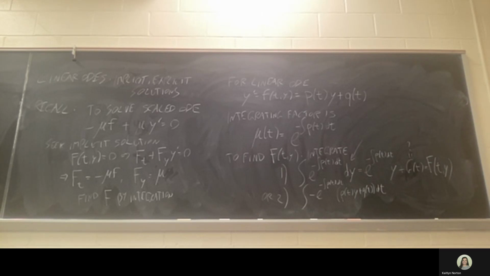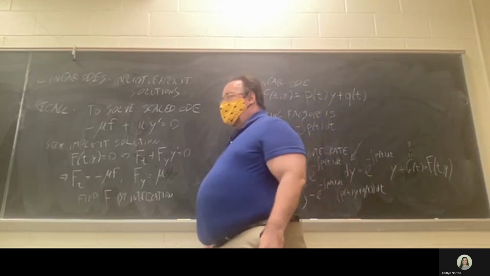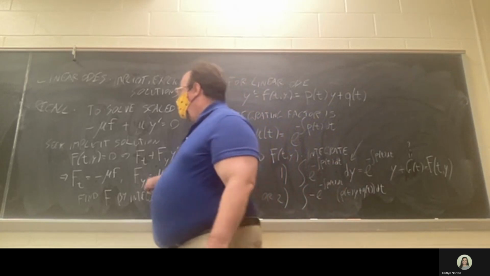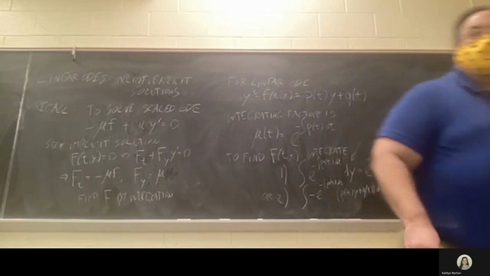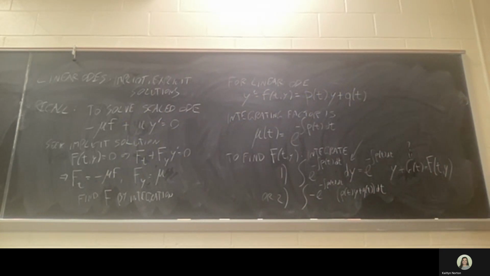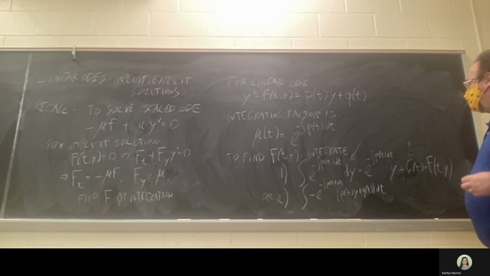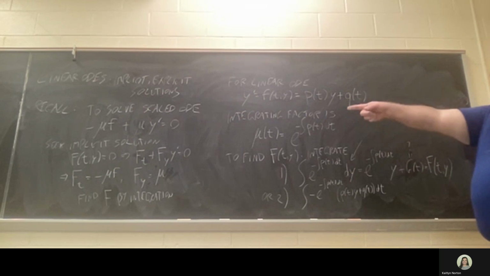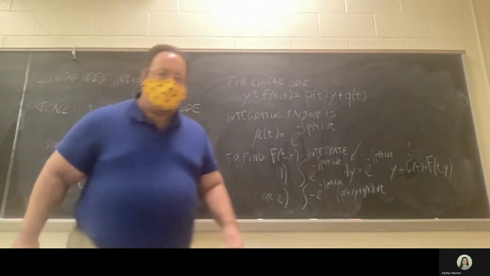So to get this far, we made use of this equation. Now we're going to use this one to finish it off. So now I have to take this and take a derivative with respect to t and set it equal to that. Let me take a picture of this.